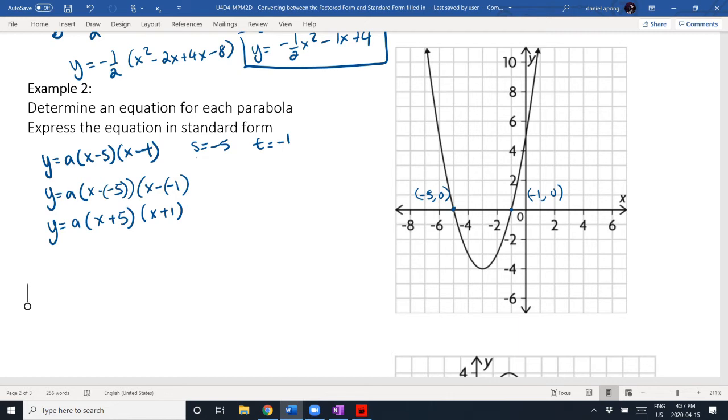And now we need to figure out what a is, so we need to find a good point on our graph. So analyzing our graph, we can see a pretty good point right over here. Again, it happens to be our y-intercept. It's not always going to be the y-intercept, but this one clearly is. So we know when x is equal to 0, y is equal to 5. Okay, so we're going to plug that information into our equation so far. So we know y is equal to 5 when x is equal to 0.